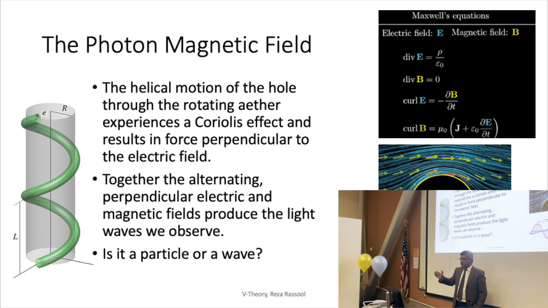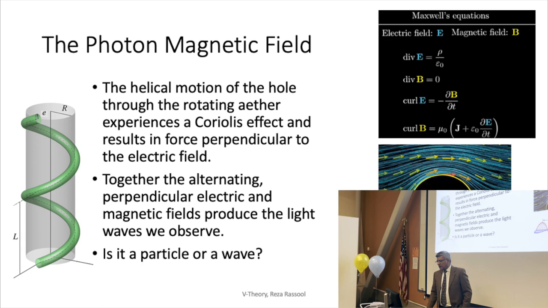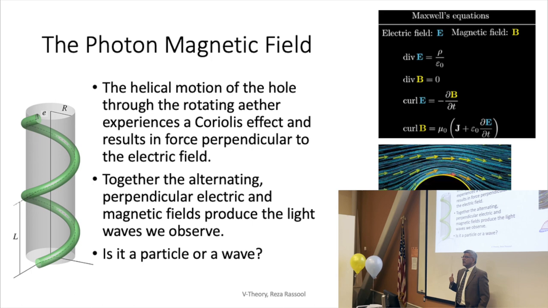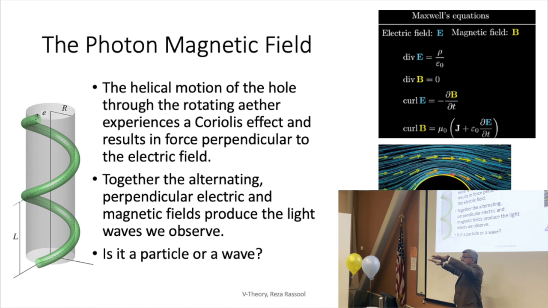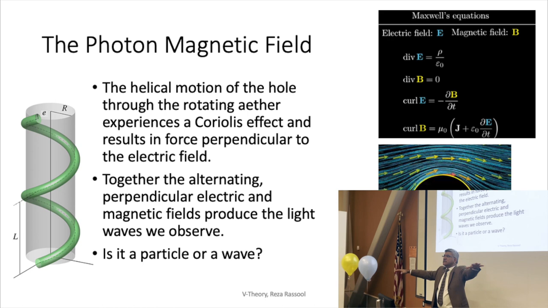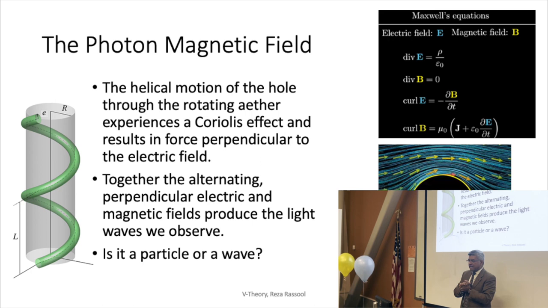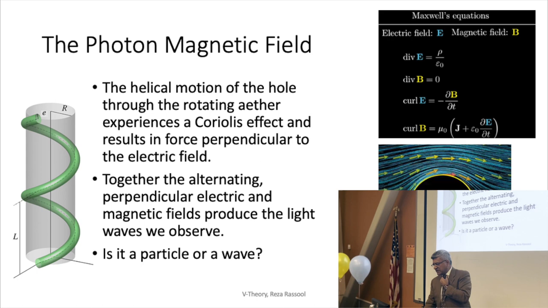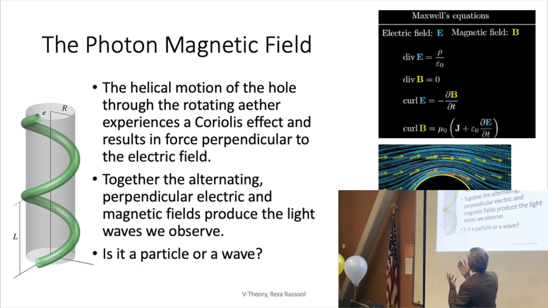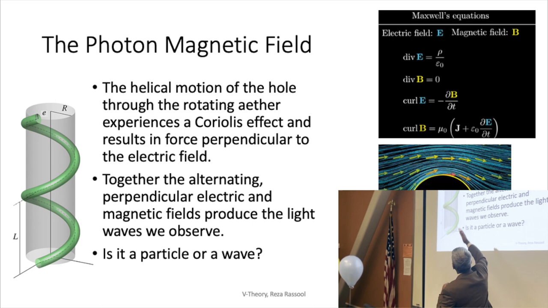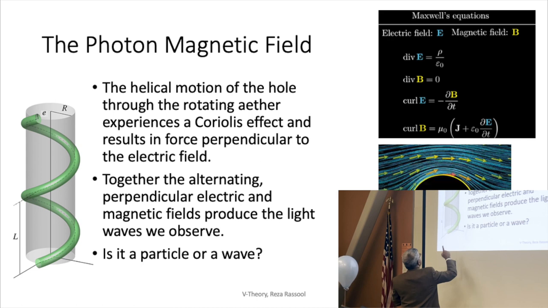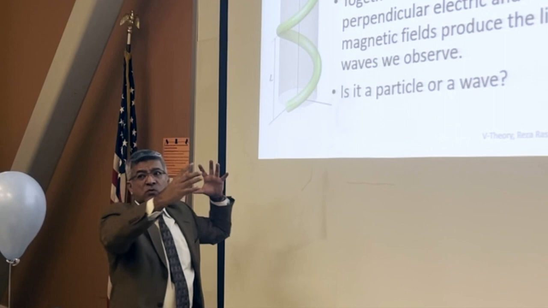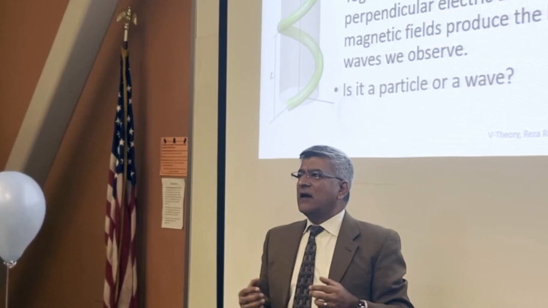Then the other thing we ask ourselves is well is this a particle or is this a wave? Because around that hole is a velocity field, it's projecting itself over quite a distance that sounds wave-like to me. Is it a particle, does it have a particular position? If we say the position of it is at the center, the center of what? As you go to the center of the hole you're going to find nothing. You go to the center of the helix you're also going to find nothing and in fact as the frequency, as the energy of the photon increases that helix becomes wider and so there's a certain uncertainty about where it is.